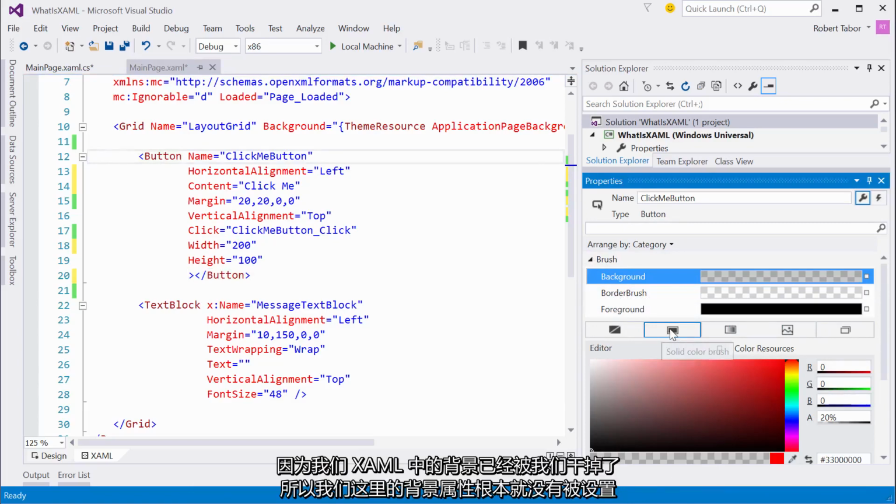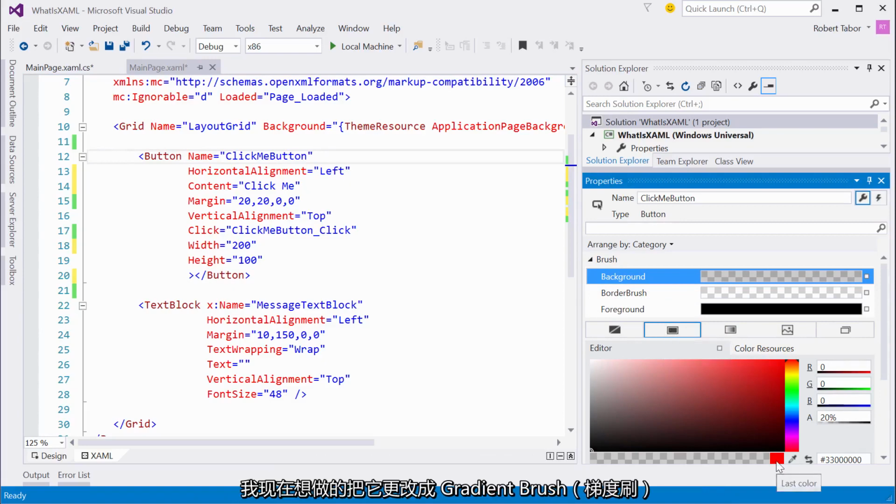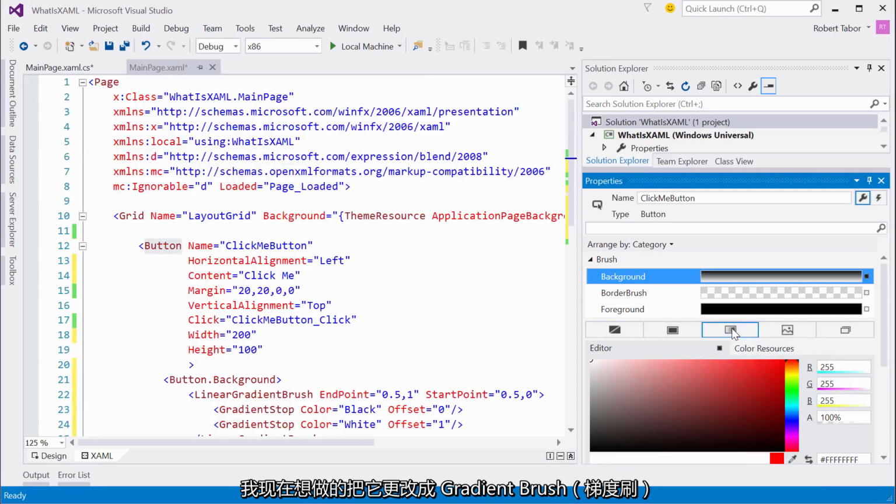Now since we removed it in the XAML, our background property is not being set at all. And what I want to do is change that to a gradient brush. And a gradient brush is just going to give us a gradient. As you can see right now, the gradient starts out as black, and then it slowly fades into the color white.